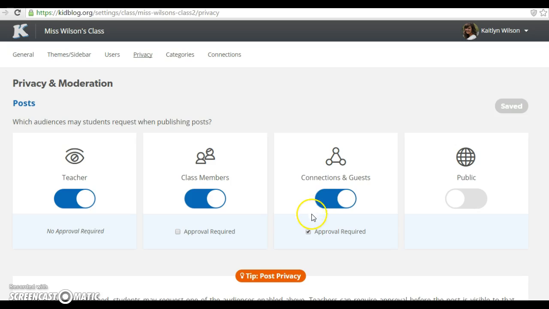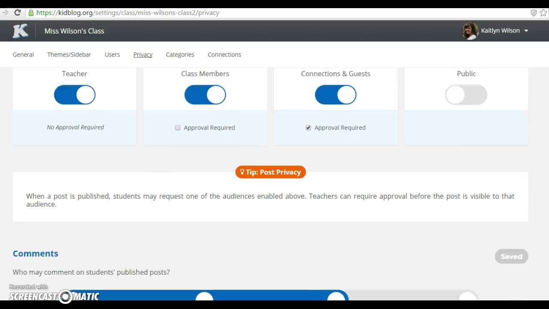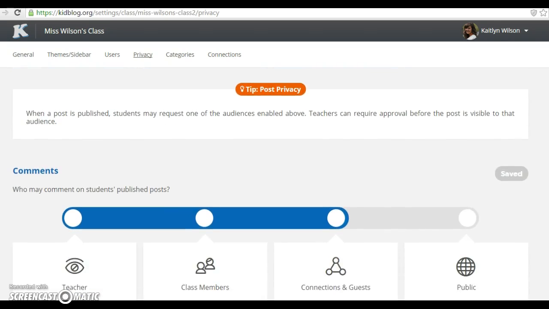And for connections and guests, you can see that it says approval required. That means if the student chooses to have connections and guests see their post, it has to be approved by the teacher before it can be posted. And for this one, I chose for the students not to be able to post for the public to see. But you can open that up as well.